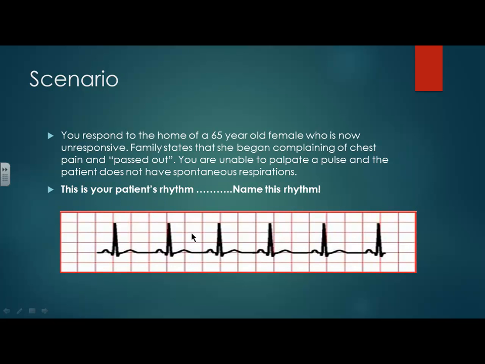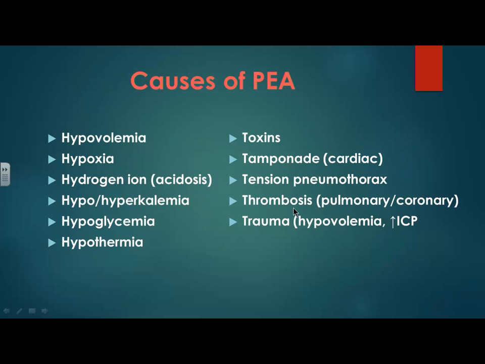Yeah. Why is it a PEA? It shows the rhythm, but you can't get a pulse. If you were doing a rhythm quiz, or if you were just looking at this and you didn't have none of this stuff up here, you'd call it what? Probably a sinus rhythm, right? You'd call it some type of perfusing rhythm. But we know the fact is that she does not have a pulse, so it's going to be PEA no matter what, across the board.